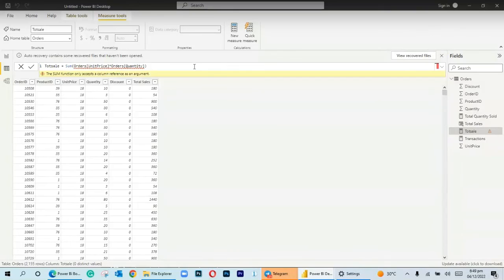So unit price, asterisk, quantity. Okay, let's do this. Close parenthesis. Then asterisk.